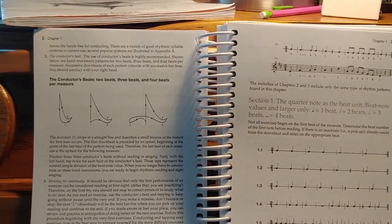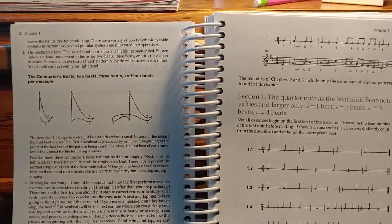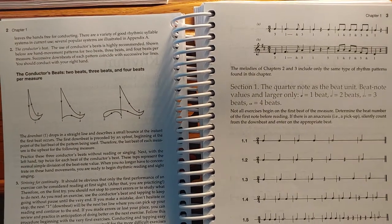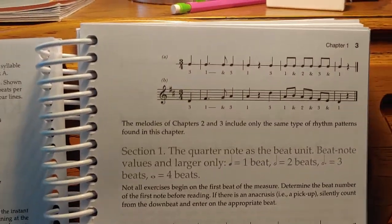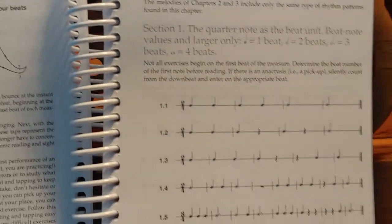All right, welcome to Rhythm. This is the Ottman text, pages 2 and 3, where we're starting. And we're going to skip this little part right here that talks about the anacrusis or the pickup. We're going to go right here.